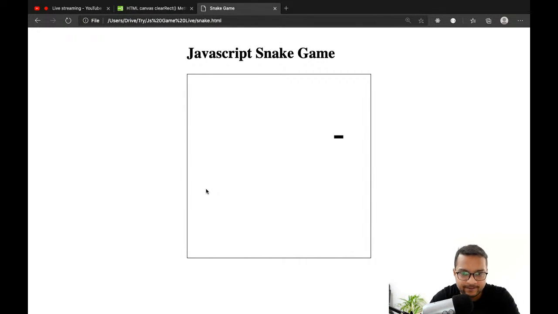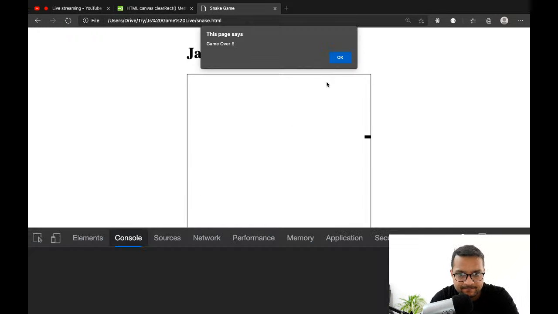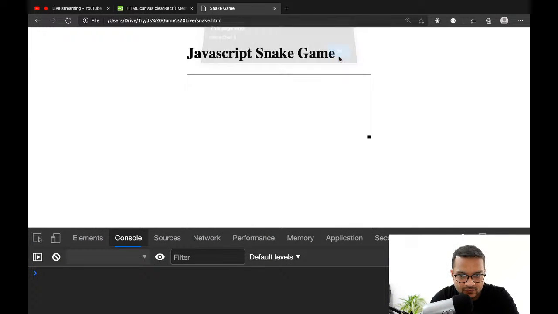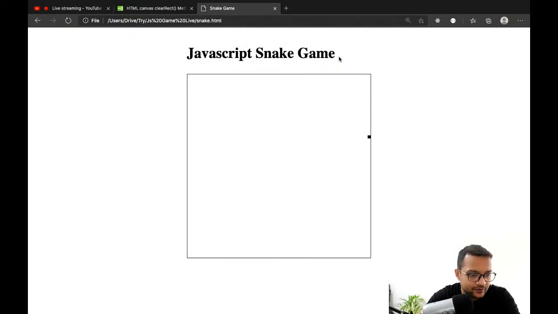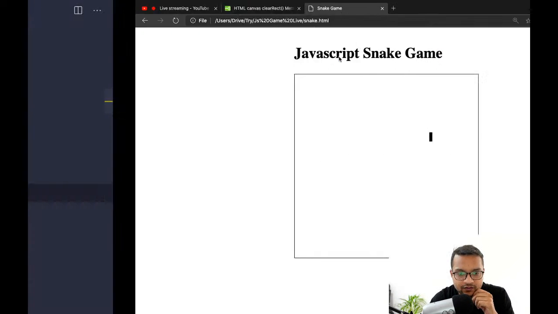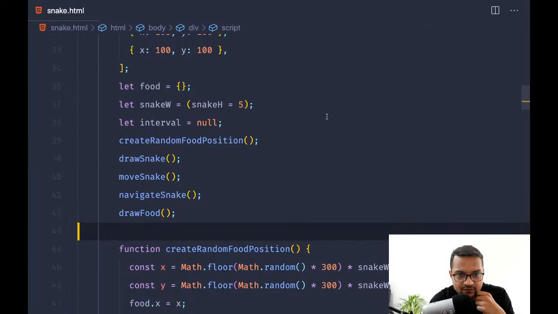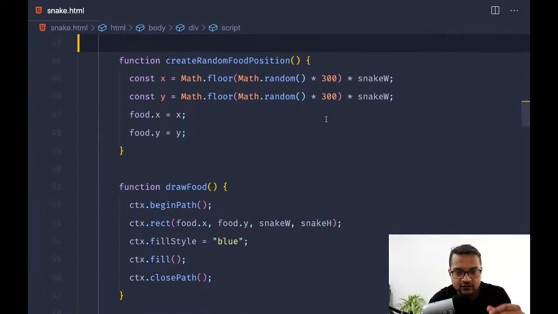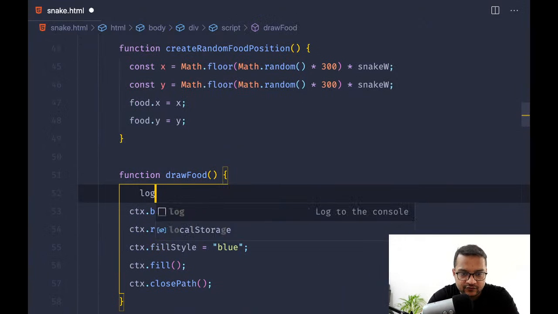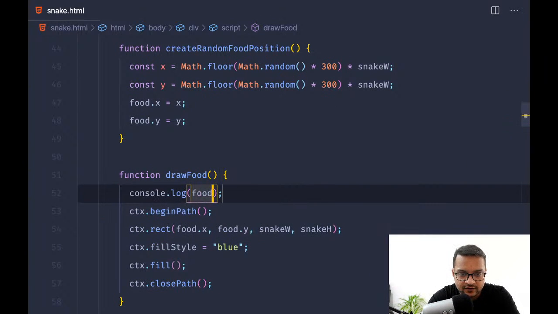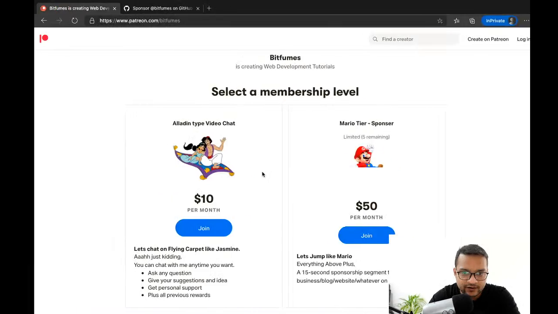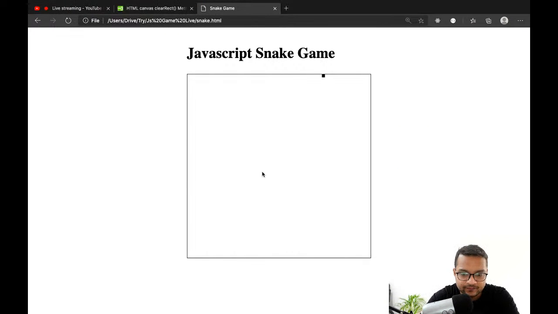What happened? No error. There is no error. Where is the food? So I can just log and see what food position we are having whenever I create the food.